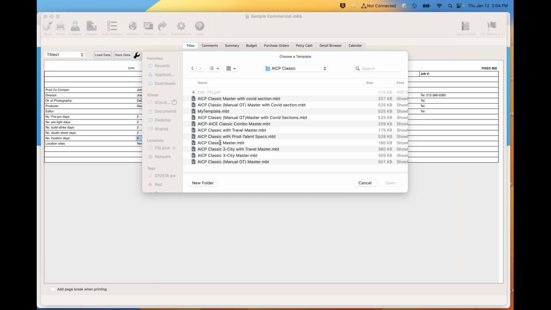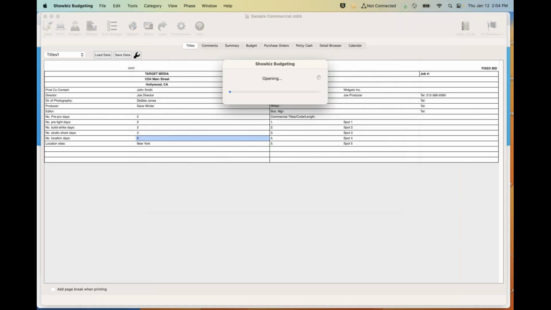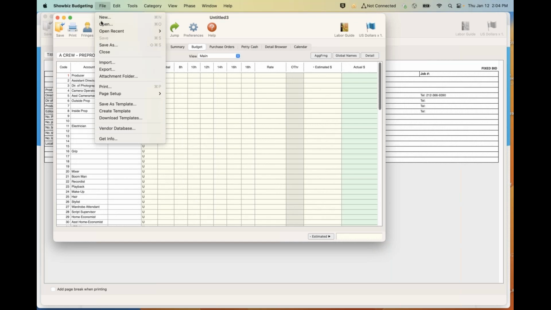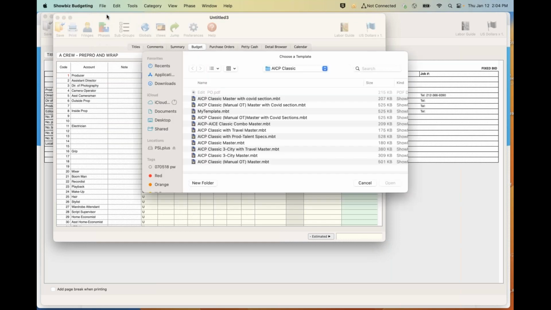So we have the AICP Classic Master. The difference is in the labor. So you can see on the grid here, we have 8, 10, 12, 14-hour days. And the beauty of this template is it automatically breaks your overtime for you, okay? So a lot of people have been used to 0.0 and Hot Budget where it's manual overtime.